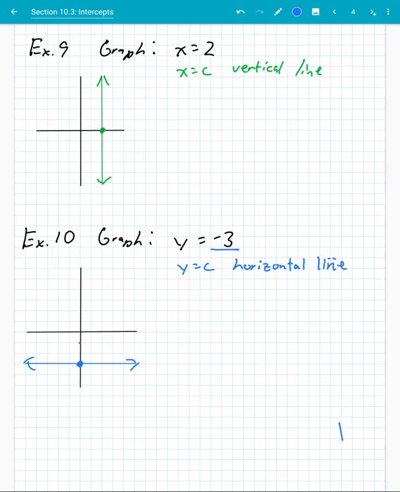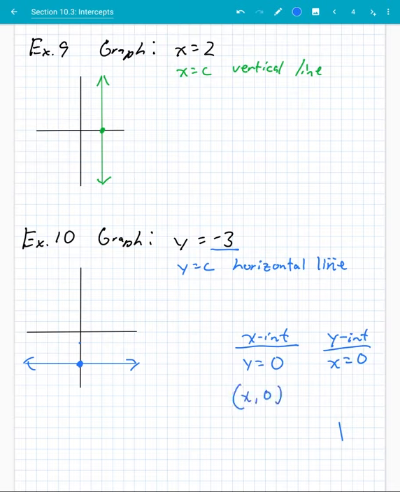That's 10.3. 10.3 only covers intercepts. So we can use intercepts. You're going to be using intercepts all the time in college algebra. You're going to be finding the x and the y-intercepts of parabolas. And if you go to calculus and pre-cal, you're going to be finding other x and y-intercepts. But the general rule is whenever you want to find an x-intercept, remember you make y equal to 0. If you want to find a y-intercept, you make x equal to 0. Because all your x-intercepts will end up being some x value, comma 0. All your y-intercepts will be 0, some kind of y value all the time. You'll be using that idea from here on out whenever you're talking about graphs.